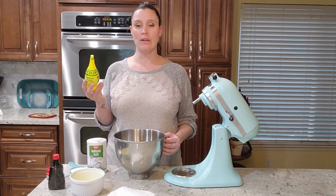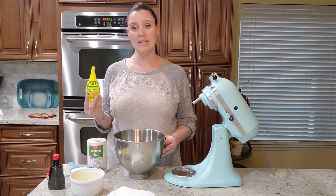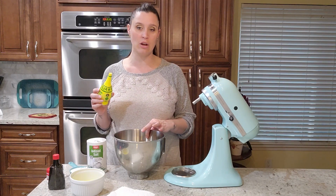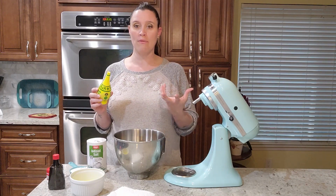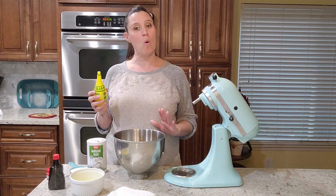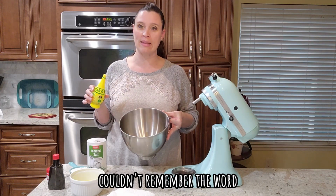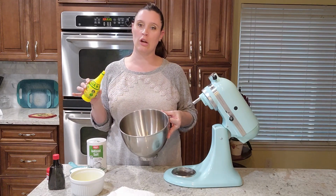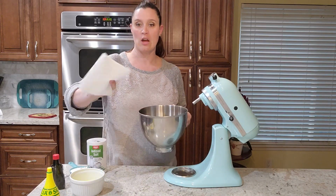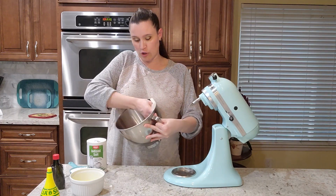So I'm gonna go ahead and throw some lemon into my bowl, and this is not for the recipe for the meringue. This is to make sure that all my fats are out of this bowl, because if we have any fat in here, the meringue will not fluff up. And since I made American buttercream in this bowl last, and even though I've washed it thoroughly, this is just extra precaution that there's no fat left over. You can use lemon or vinegar. I prefer lemon. So I'm just gonna go ahead and sprinkle it in here and wipe it down with a paper towel. And this just helps clean out your bowl a little bit better.